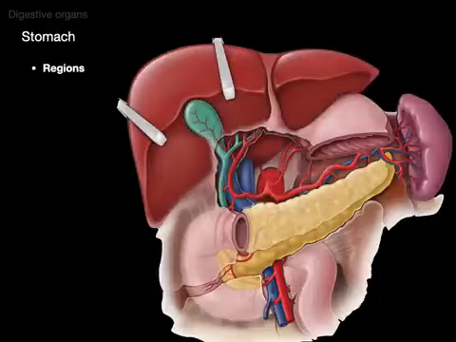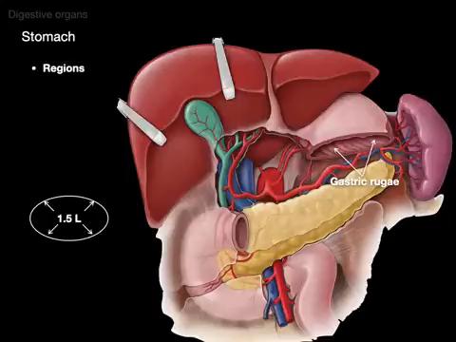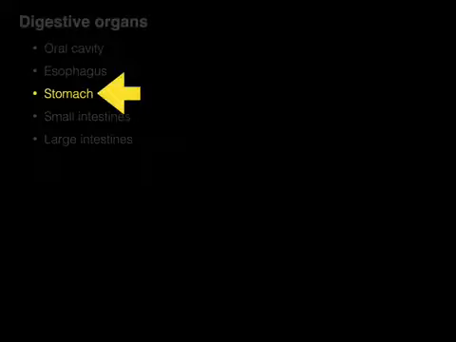We take a cross section through the stomach, and there's gastric rugae that if I draw it looks like this, and it allows to increase the contents in the stomach to up to like 1.5 liters to allow you to consume more food, like at one of those all-you-can-eat buffets.